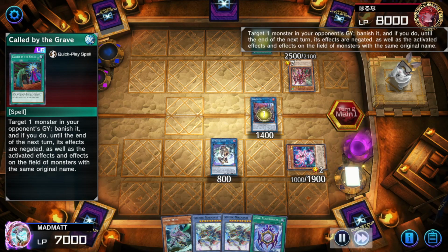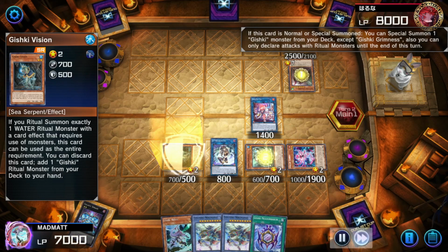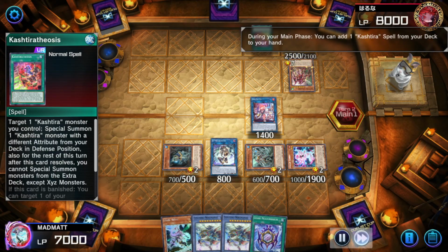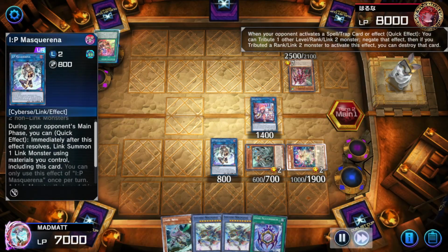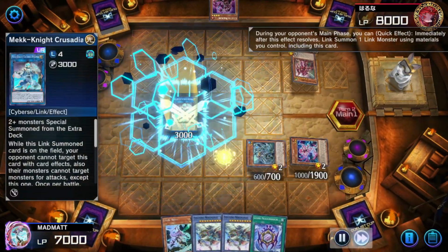I'll try to go ahead and Elf here. He's got the Called by the Grave. That's going to trigger his Unicorn. We also bring back Grimness just to get a bunch of bodies on board. He's going to get our last Gigantic out of here, which I think is probably fine for it. It's going to activate the Theosis. We'll go ahead and Carrot that, negate that. We'll IP Mask now to go into Avermax, because I'm pretty sure he threatened Battle Phase.